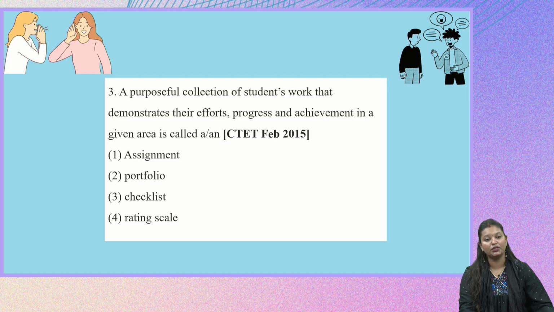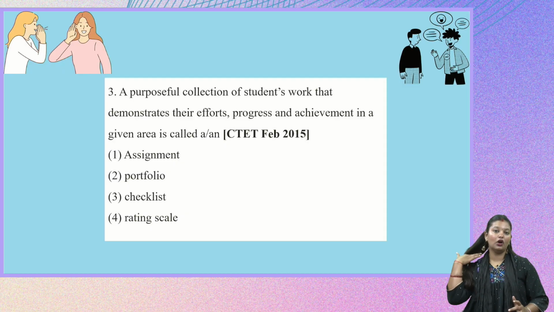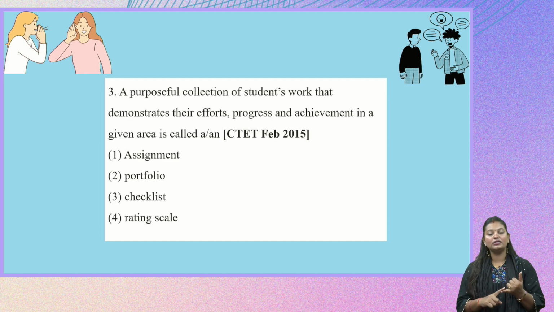Now the next question: a purposeful collection of students' work that demonstrates their efforts, progress and achievement in a given area is called a or an. Options are assignment, portfolio, checklist and rating scale. When we talk about assessment of our learners, especially when it comes to continuous and comprehensive evaluation, the formative assessment, there are various tools and techniques that we use.